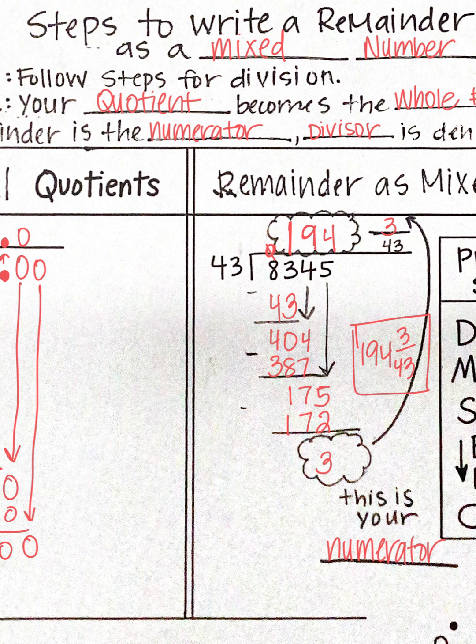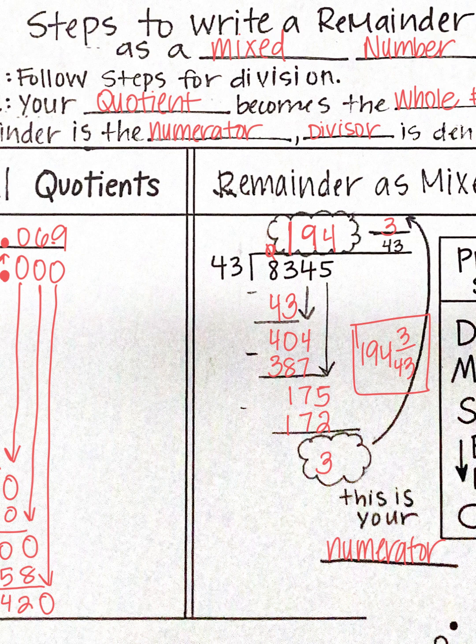And 43 goes into 300 6 times. Y'all were close. Which is 258. When I subtract, it's 42. And if I want to round to the hundredths place, I need one more digit to put after my 6 here. So I've got to add another 0 to bring down. The most zeros I'm expecting you to add would be 3 at the most. Okay. 43 goes into 420 9 times, and then we just stop. We don't have to do anything else because now I have 3 digits.